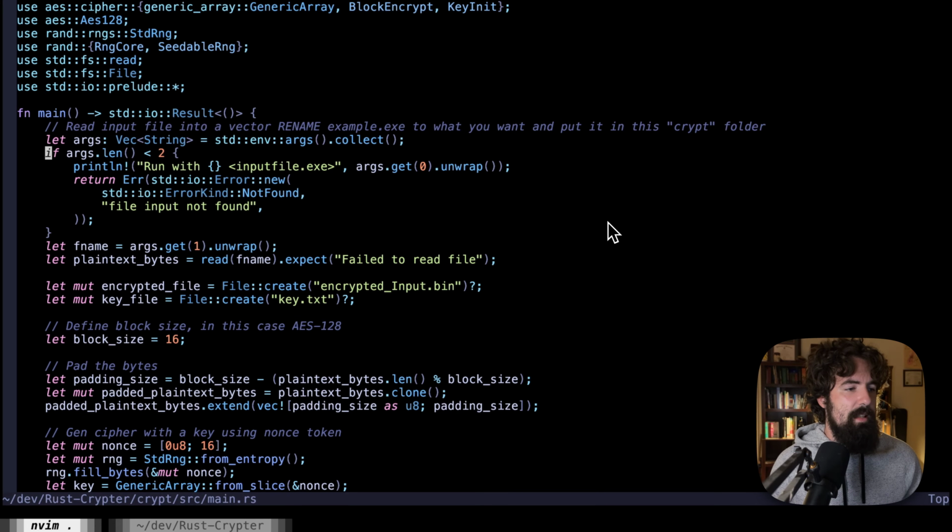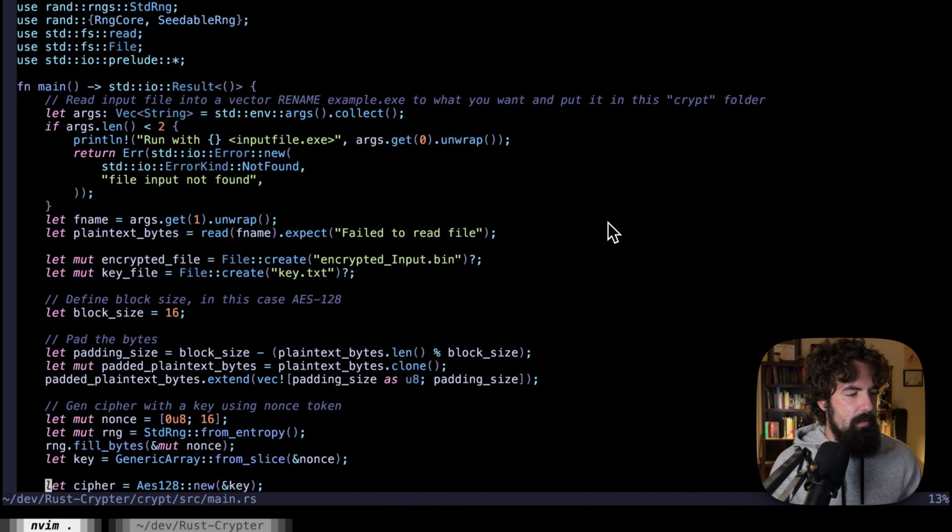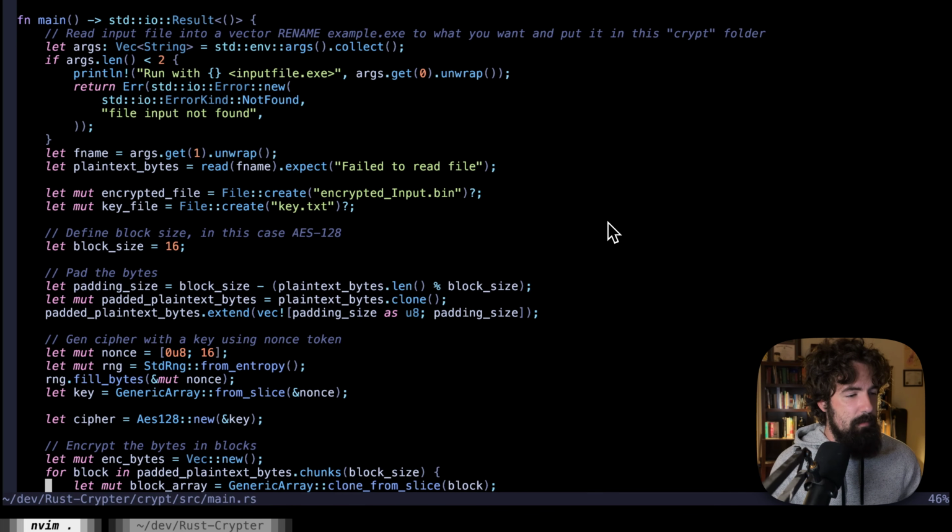But essentially what it does is it takes an input file name, and it is going to encrypt that using AES encryption, and it will output a key. So here is the encrypted file, this is going to be the file that ends up holding the encrypted bytes, and it's going to create this key. Now, AES encryption depends on a set block size, usually of size 16, I believe. So AES 128 requires a block size of 16.